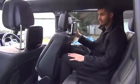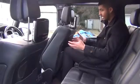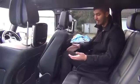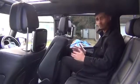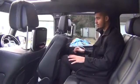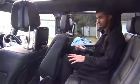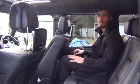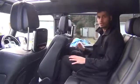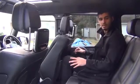In terms of leg room, the seat in the front is configured to someone as tall as me, 6'3", and I've got probably about 3 inches of leg room, which doesn't seem too bad. It does the job, and it's all good. Not the best of leg rooms in the back, but seeing as someone 6'3" in front is driving, what more do you expect in the back? So like I said, there's not much going on other than your TV screens, and that's about it, guys. So that's the back of the Mercedes G-Wagon.